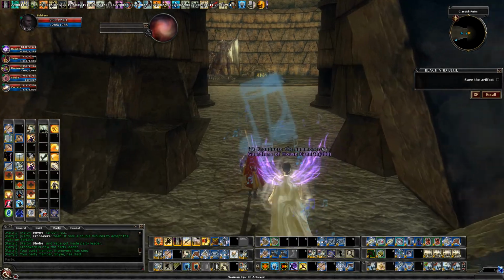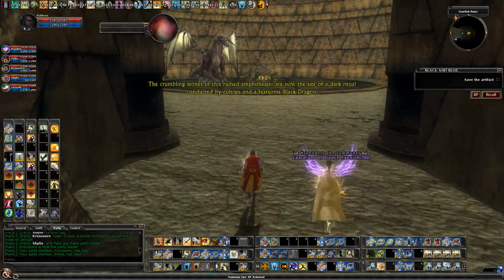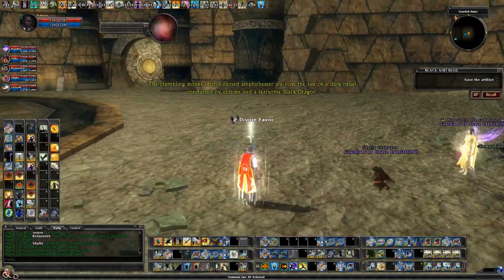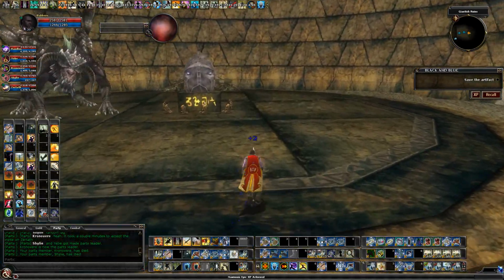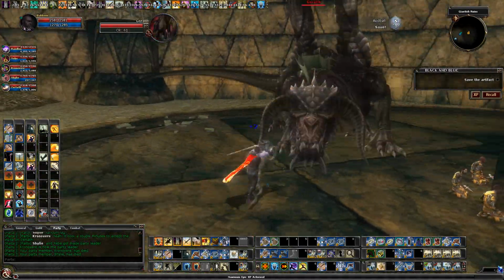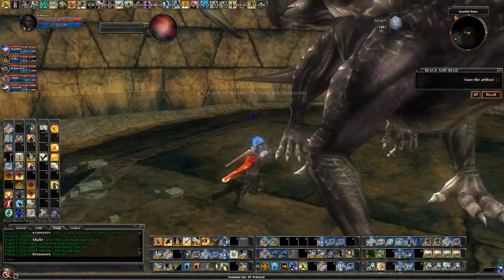And this is part 1 of the dragon fight. The crumbling stones of this ruined amphitheater are now the site of a dark ritual conducted by cultists. Not the toughest part. And he has pretty heavy acid damage and does some procs, so I'm not sure when these guys get up. We want to make sure we take care of them as soon as they get up.